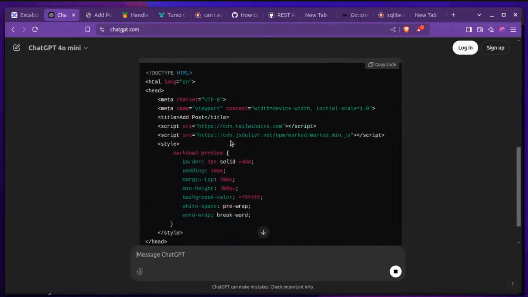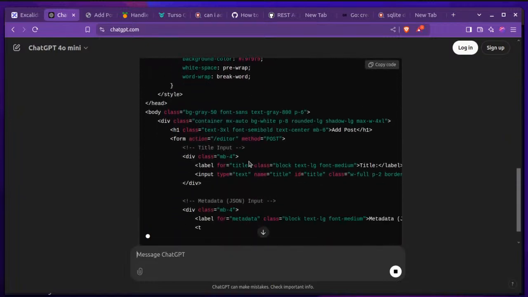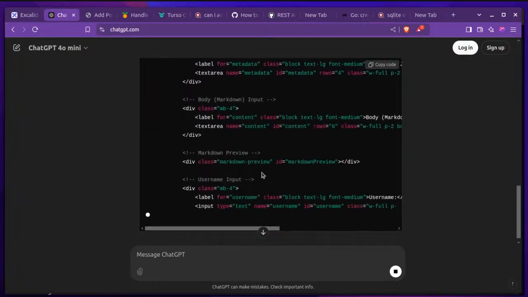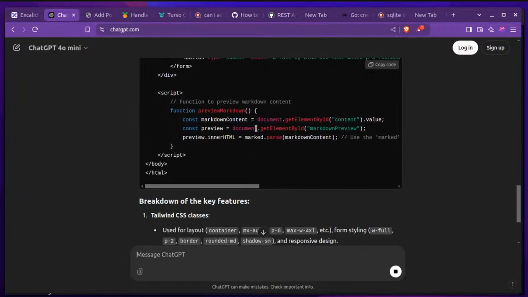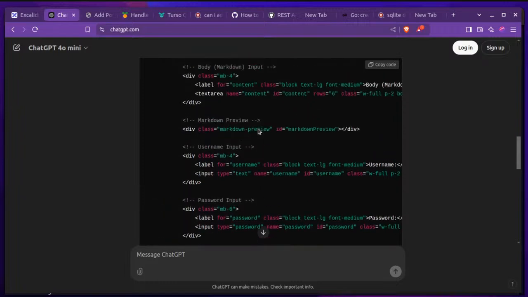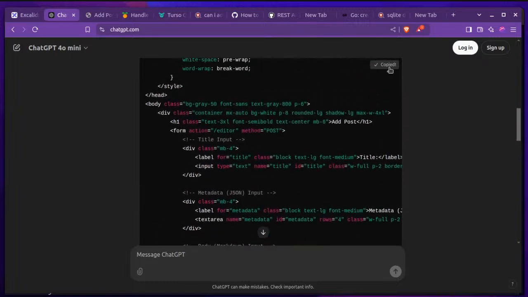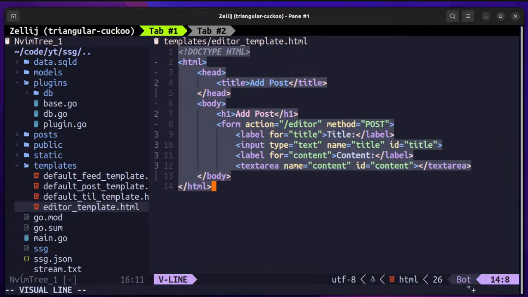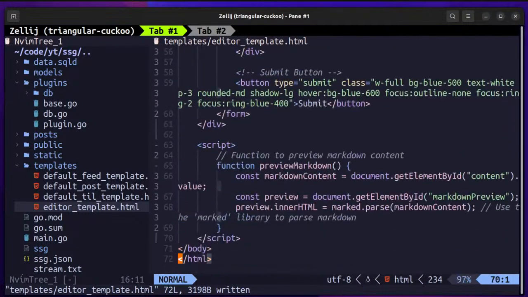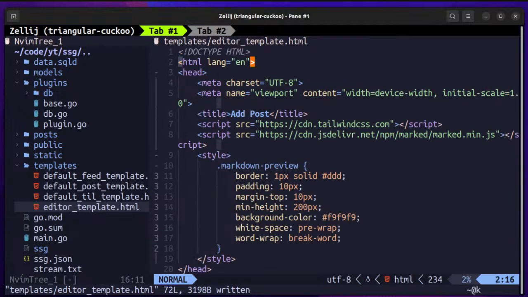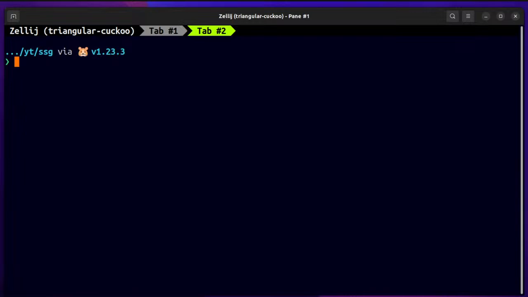So it will give us this. There are some things which it has added for custom CSS, and it is a markdown file. Maybe it is using preview markdown. That will be really good to do. So now once this is created, so is it using marked? Okay, it is using the marked library. I don't know what it is, but we'll see how it goes.